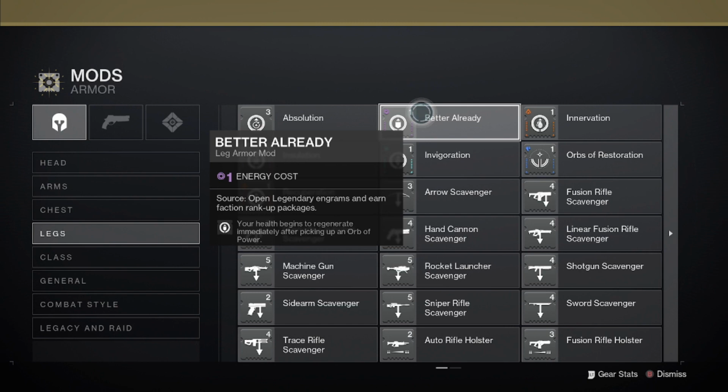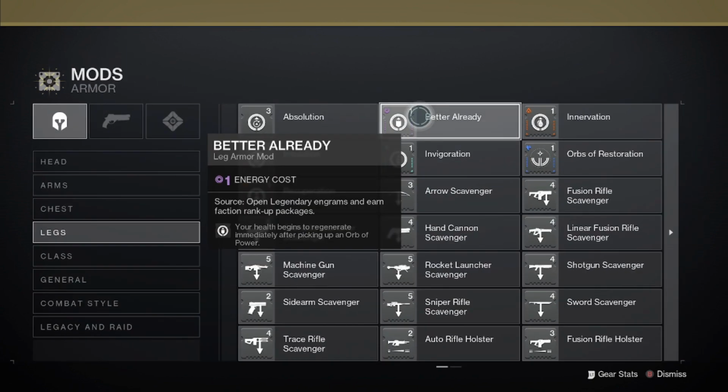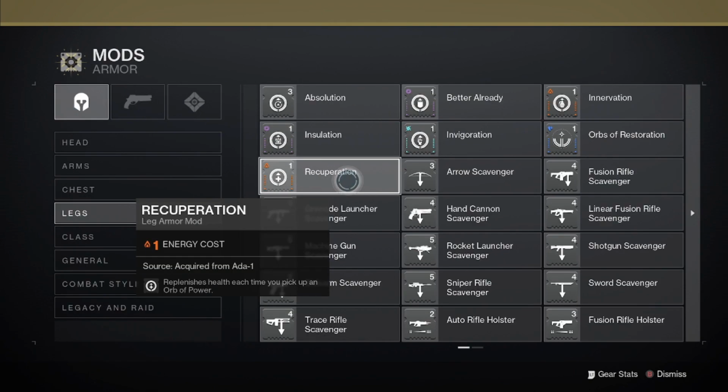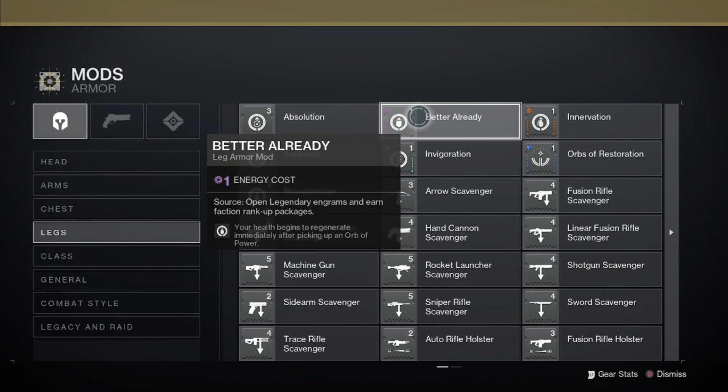But do note that if you start taking damage again, I think there's a little bit of a cooldown, but if you start taking damage again, that will then stop that health. So there's both sides, both can be better in different ways. Again, Recuperation gives you that chunk instantaneously, which can potentially keep you alive, versus Better Already, if you're able to pick it up and then get in cover, you can potentially get all of your health back instead of just a small portion. But as all these mods cost 1 other than Absolution costing 3, again, if you do have any space and a little bit of extra energy to use, all potentially good options.